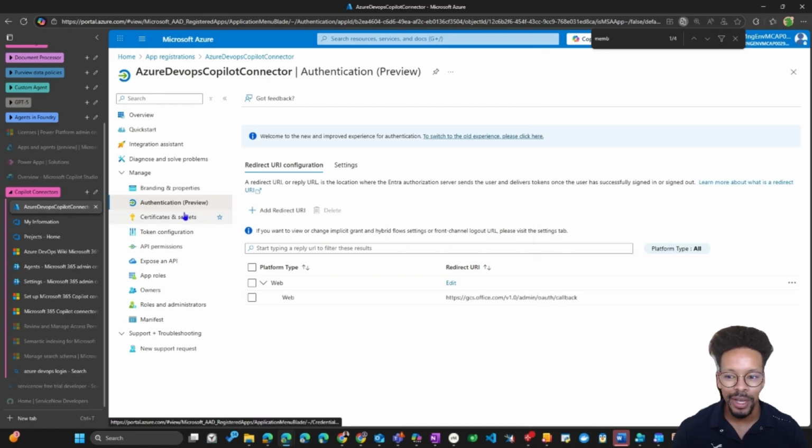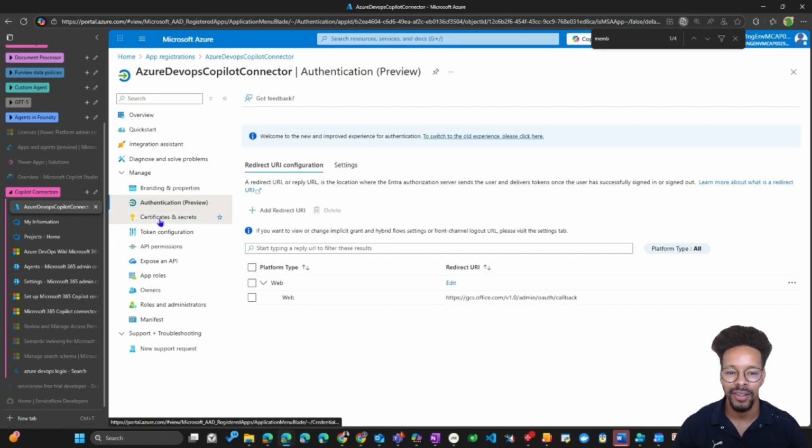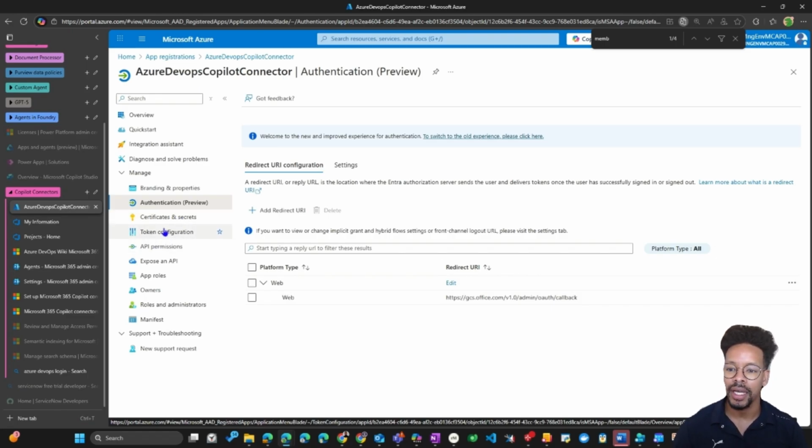One small step we have to do is actually client secrets. Oh, sorry, you can see mine here. So you have to create a client secret under certificates and secrets. Once that's created, you copy the values and you keep them somewhere safe, because we will be using them in here.